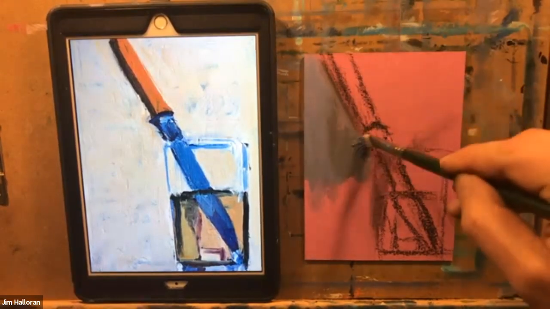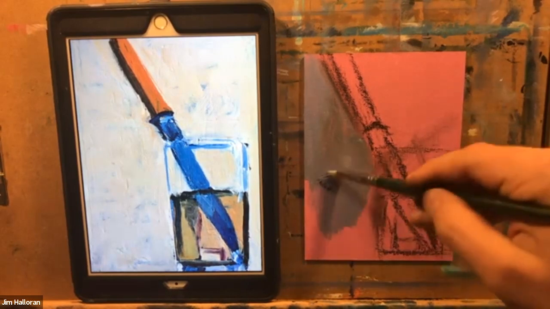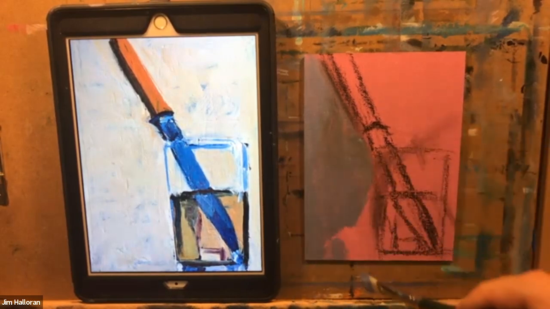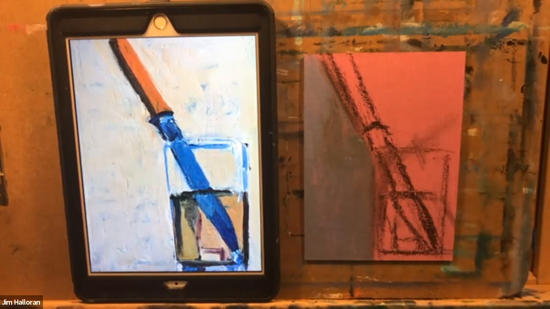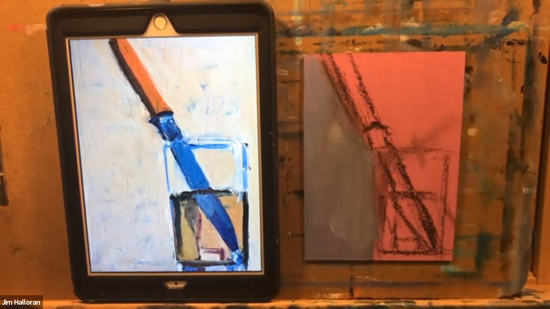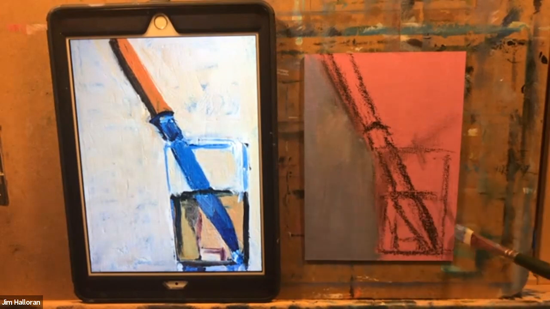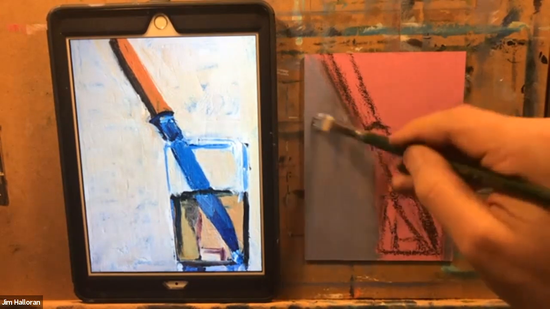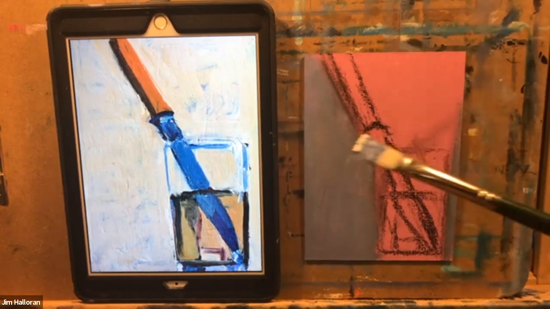So look at the charcoal mixing in. So charcoal actually changed the color. So what does that mean? It makes me think that charcoal was part of Diebenkorn's palette, right? Meaning that it affected his colors, that he had maybe a little bit of gray or black mixed in with a lot of his colors. And maybe that kept some colors from being, you know, maybe as bright as one might think. That's just food for thought. Interesting. Okay, getting that blue down. I'm using a pretty big brush too.